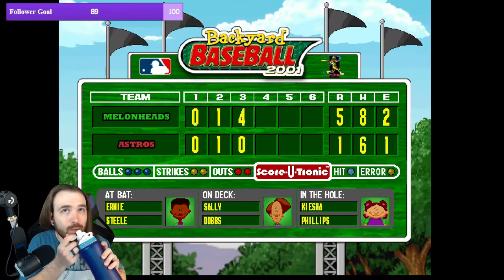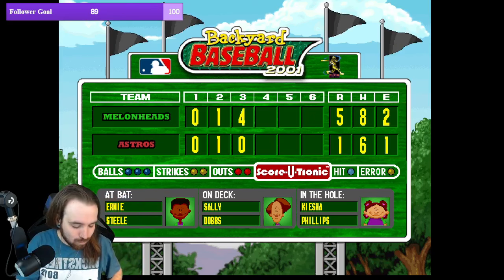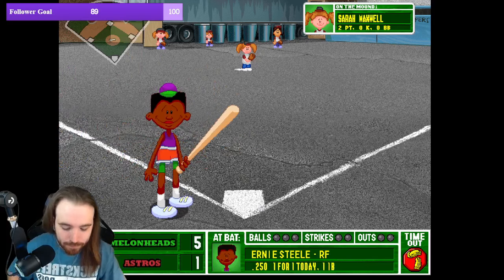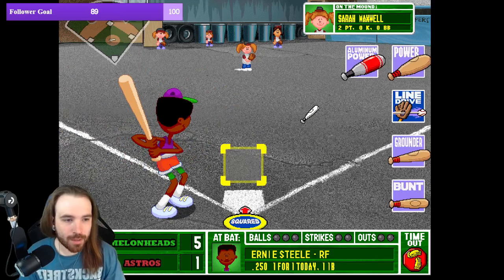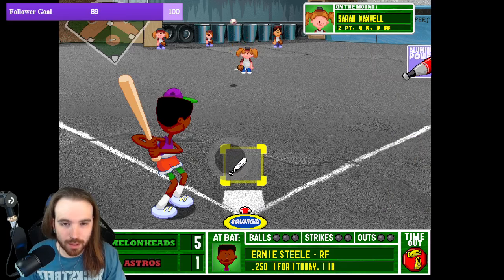All right, fourth inning. Here we go. The Melonheads are in the lead. The Melonheads are right today, baby. Now this kid's got style. All right, Ernie. Ooh, we got the aluminum power bat. Let's save that for later.